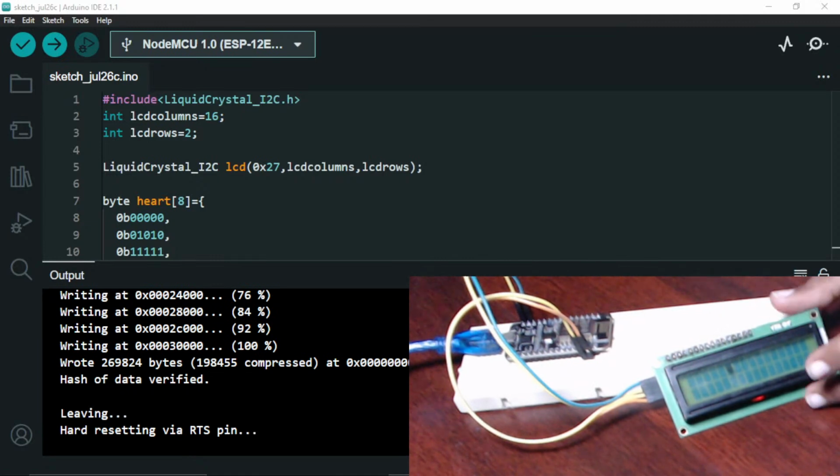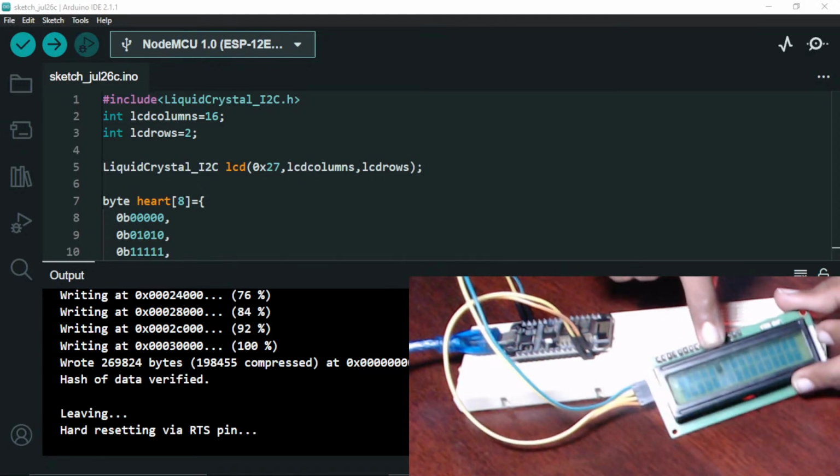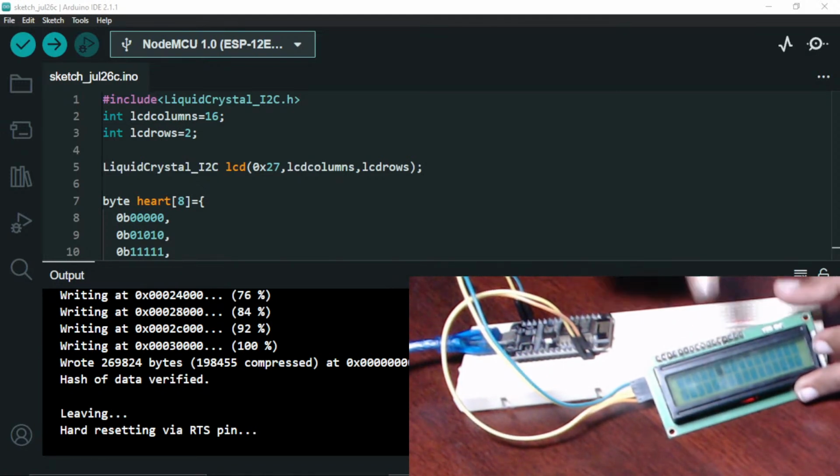Yeah, see, here you can see the output, right? This is the heart symbol actually. So this is our output.